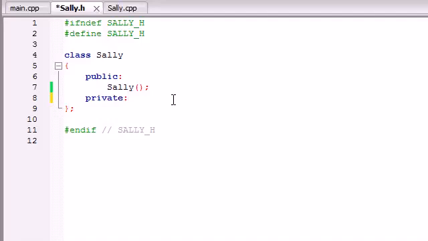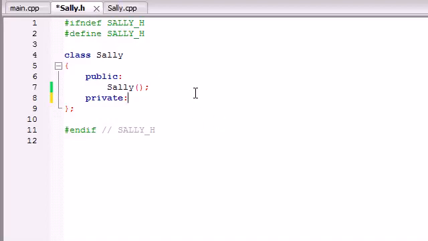So we know constant variables have a couple of weird rules, and creating them is one of the weird rules. So remember, a constant variable is basically a variable that we can't change, and we also have to initialize it using a special syntax. It's called member syntax. Now, the cool thing is we can also initialize regular variables this way, but you don't have that option when using constant variables. You have the option of initializing regular variables this way or the way we learned before, but constant variables definitely need to be initialized using member syntax.